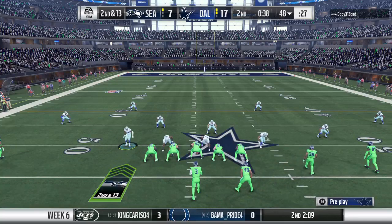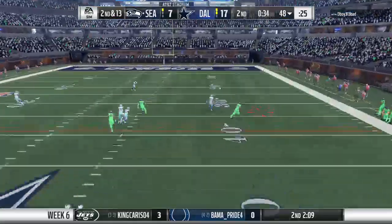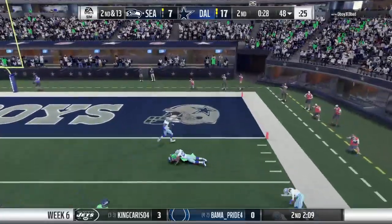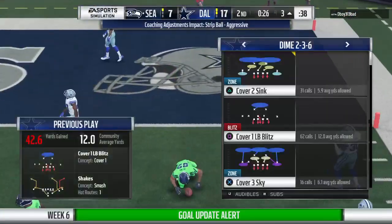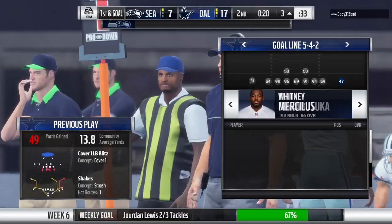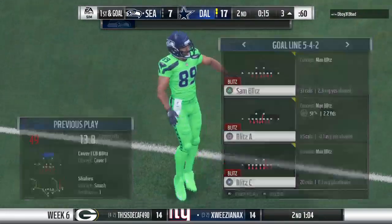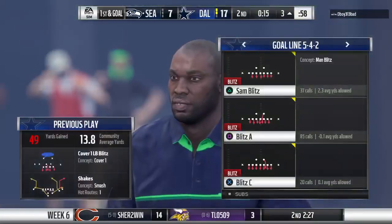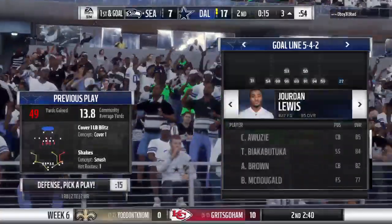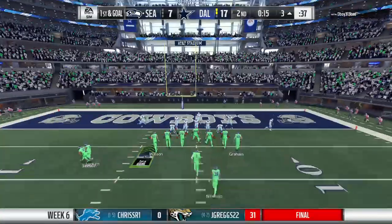Halfback sent in motion. Now a 2nd down throw for Winston. And a grab made by Doug Baldwin. Baldwin showing the finesse. And he takes it all the way down to the 3. A big play there just before halftime. 49 yards. And checking in on what's going on up in the Meadowlands. Now, you saw the score at the bottom of your screen a moment ago. We got a good one going on there. Now hold everything here. We're going to get a timeout by the offense, as it'll come with 15 seconds to play in the first half. I have a feeling that one's going to stay tight throughout. We'll continue to monitor.